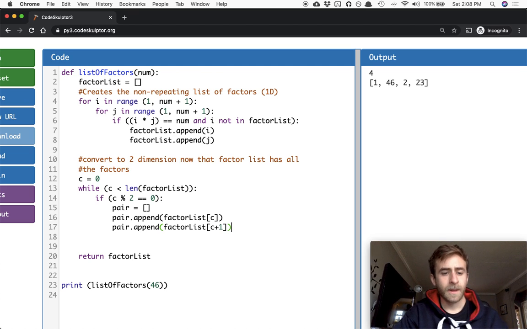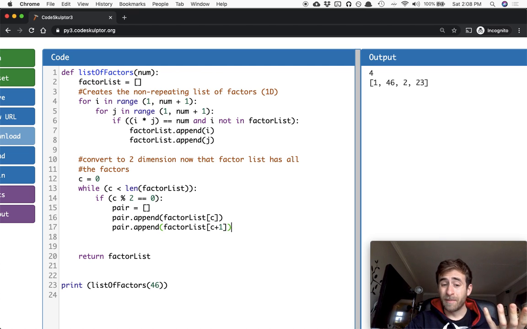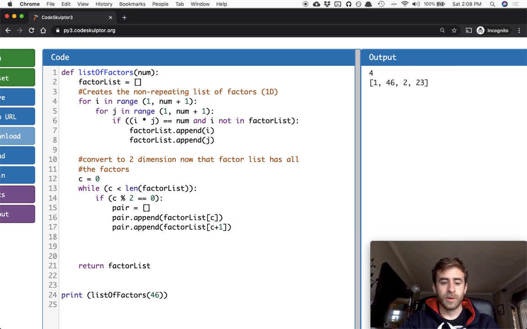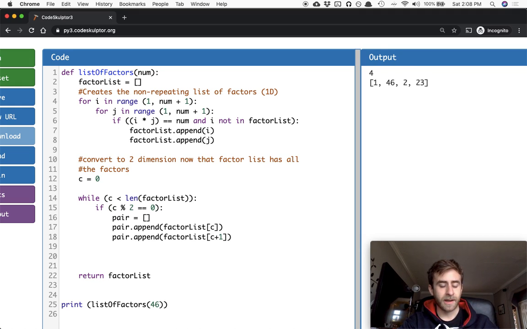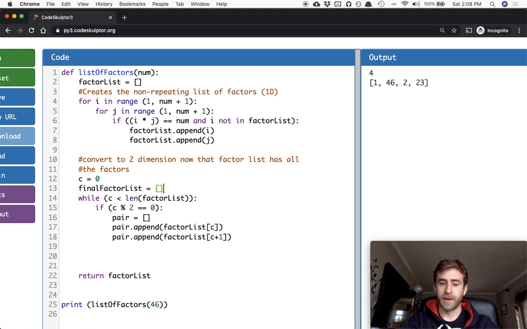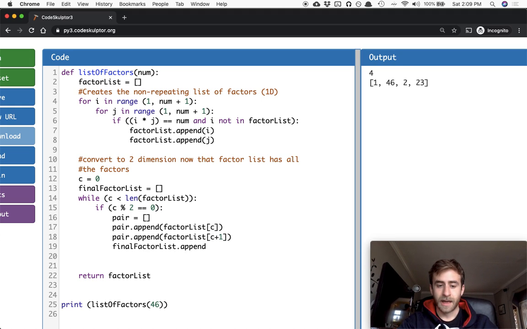And now that I've created a pair, before this I'm going to make a final factor list, which is going to be a blank list for now. I'm going to say final factor list dot append, and I'm going to append the pair.